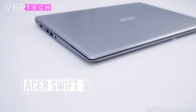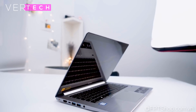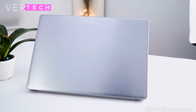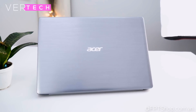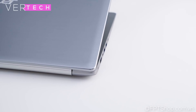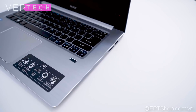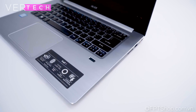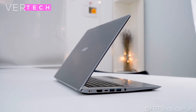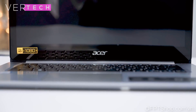Number 3 on the list is the Acer Swift 3. The Acer Swift 3 for around $550 is one of the best premium laptops you can buy on a mid-range budget that does everything well. The build quality is great — it has a full metal body that looks really sleek with a thin and light form factor and a striped finish that gives it a unique look, and it also comes in a few different colors. The display is quite great — a 15.6-inch Full HD IPS panel with very accurate colors, contrast, great viewing angles and good sharpness. The panel is great for everything including media consumption, gaming and especially editing.